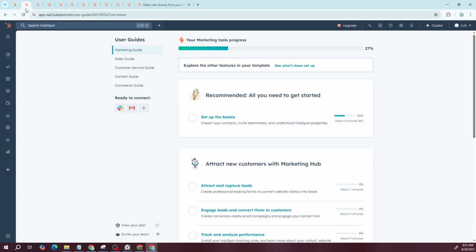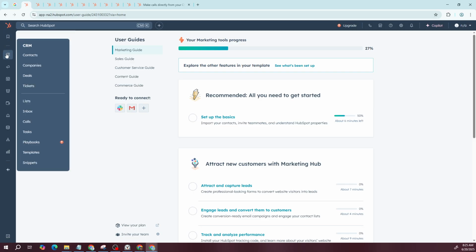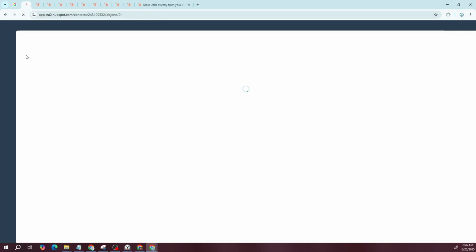After you've successfully logged in, take a look at the dashboard in front of you. To the left, you'll notice a sidebar menu filled with different options. Move your cursor over to this sidebar, and you'll want to find the section labeled CRM. Hover over CRM, and just below it, a tab named Contacts will appear. Go ahead and click on Contacts. This will bring up your contacts management area, where all your data will soon reside.